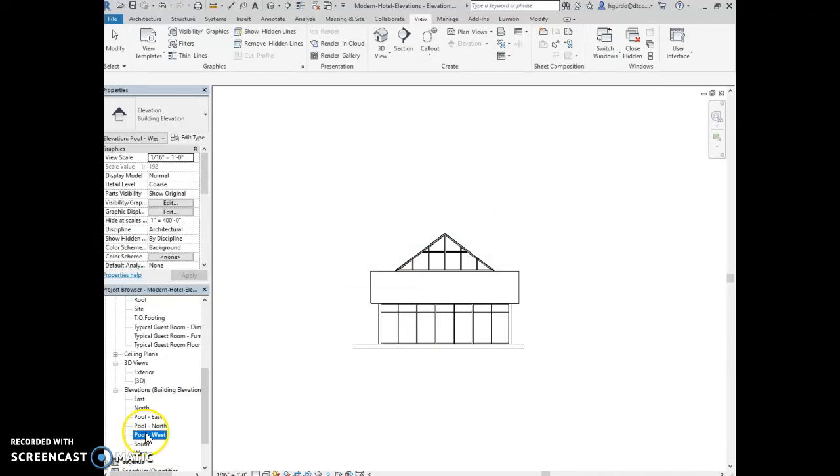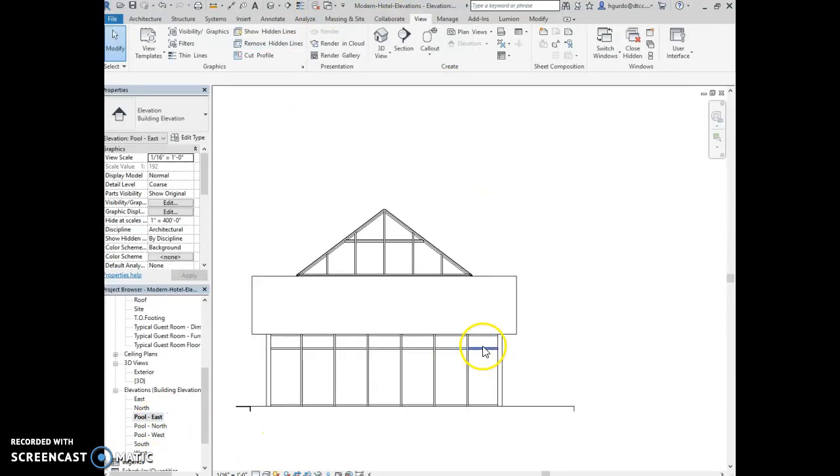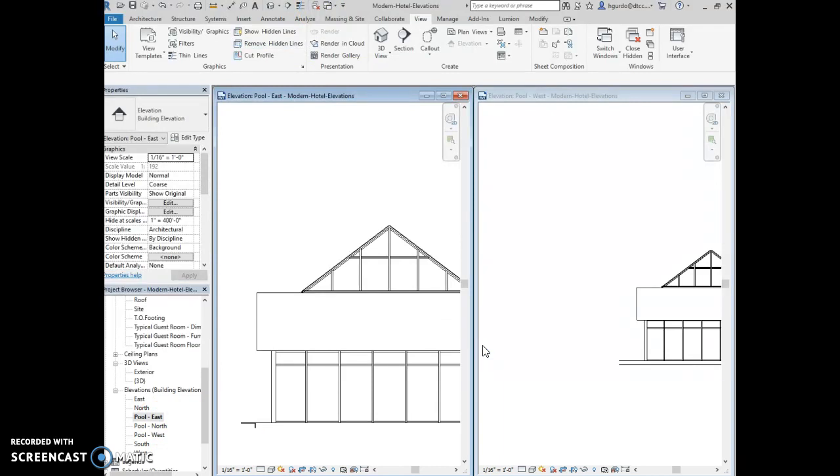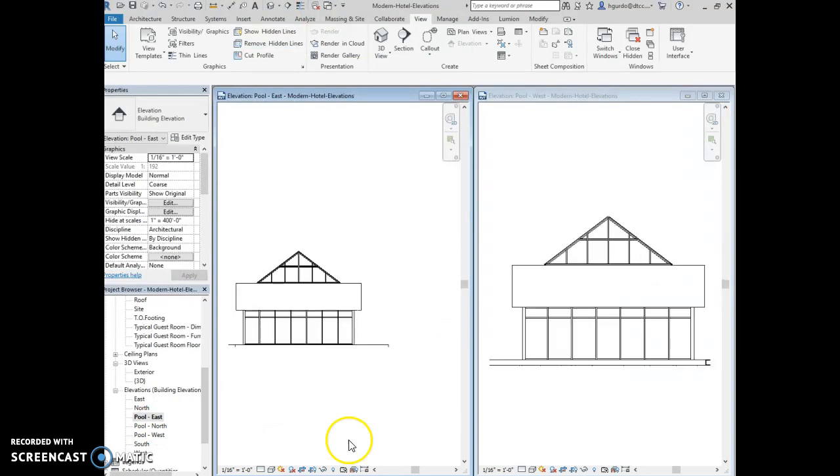Make sure that you show the Pool East and Pool West view. You may actually want to tile the elevations like we did before to show that you have the Pool East and Pool West views modified.